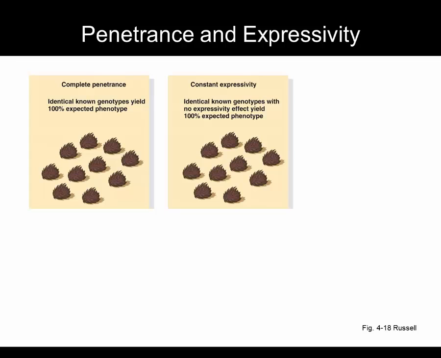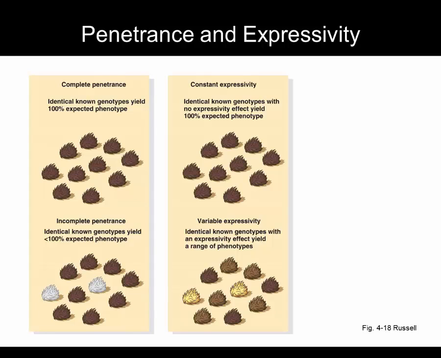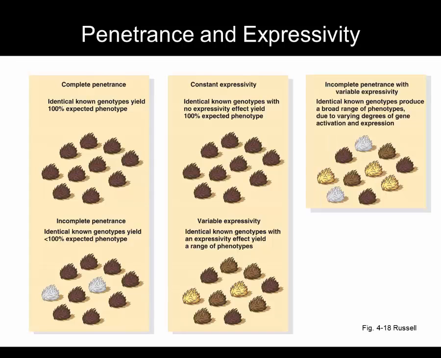Let's say there's an allele that causes tribble fur color to be brown. When penetrance is complete and expressivity is constant, all individuals with the brown fur allele will have identical fur. When penetrance is incomplete, some individuals will just not have any pigment at all. Whereas, when expressivity is variable, all the individuals have brown pigment, but there's a range and degree of pigmentation. Some traits can even show both incomplete penetrance and variable expressivity. All these individuals have the same genotype, but the phenotype can vary wildly.